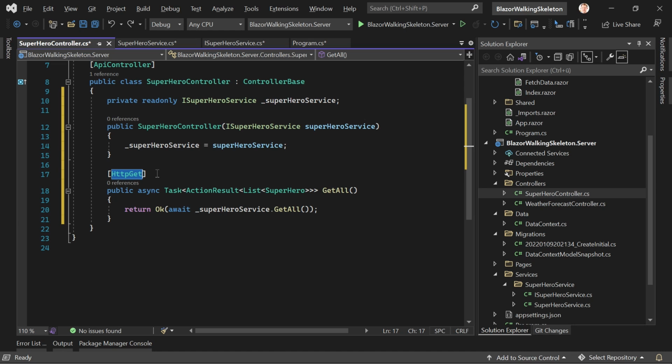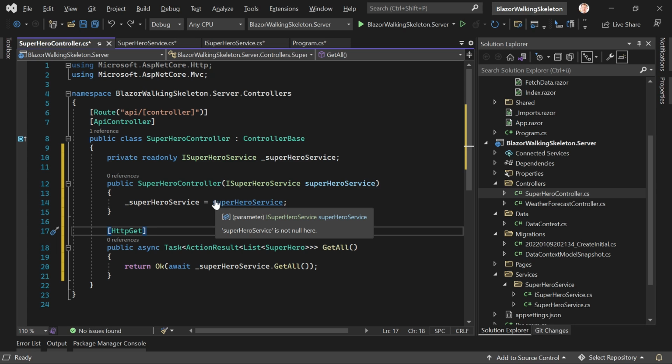But for Swagger, you have to add this HTTP GET as well. So similar to the type, you have to do this here. And I think, again, regarding maintenance and readability, it doesn't hurt to add this attribute here. Okay, so we've got this covered.